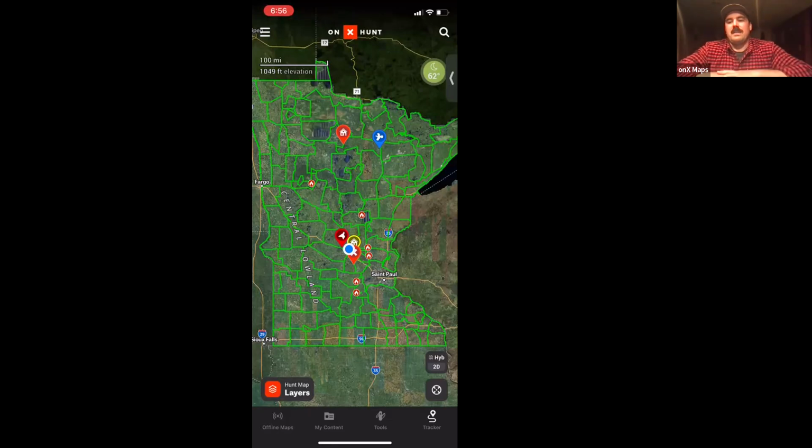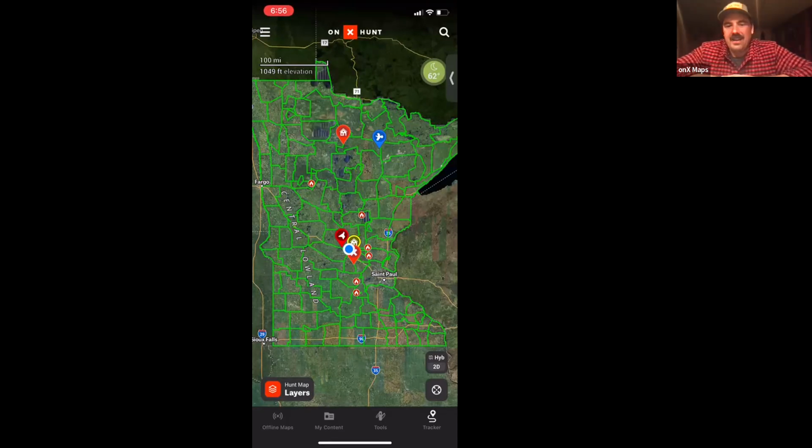What I could do is if I set the stand in the daylight and then I walk the trail out back to the main road, I can have that track on my phone. I can send it to my brother. He can pull it up on his phone and he can find the exact route in. Because maybe I had to skirt around a swamp, or maybe I want to go a certain way because of the wind or not to bump some deer out or something.